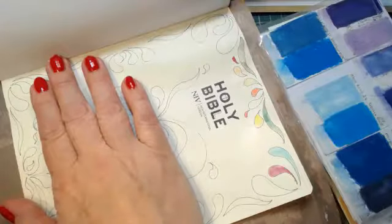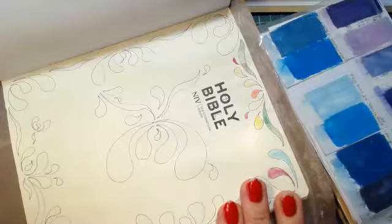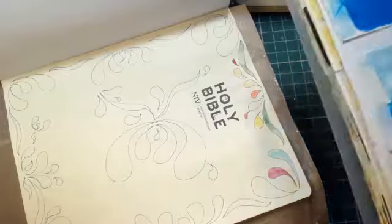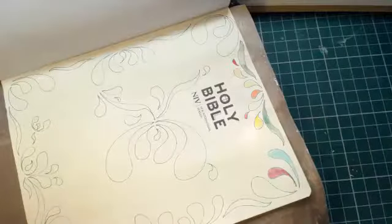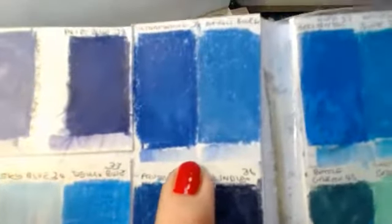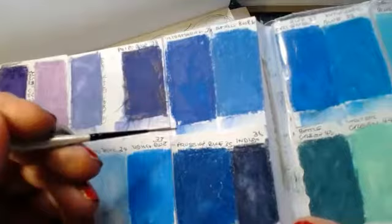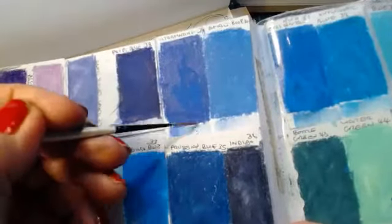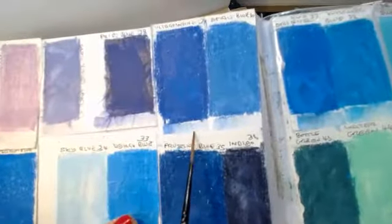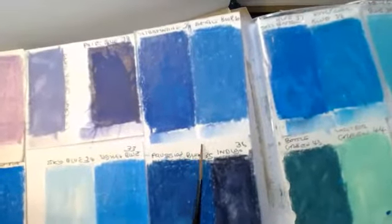I didn't think the Derwent pencils were bright. It's the Inktense ones that are really bright. Having said that, French Ultramarine is. But if you can see on here, this is why it works. There's a paper palette, and then I've made a damp circle, and I've run it up and down, and so I've got the first dark colour to pale. So there's about 10 colours there. These pale colours are quite nice.